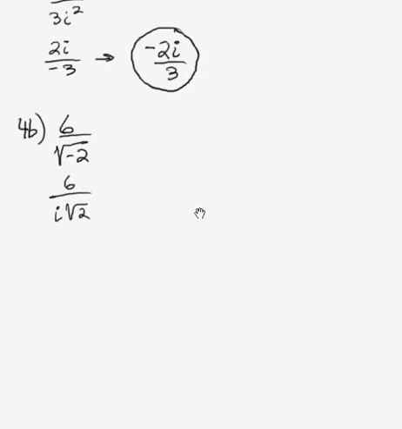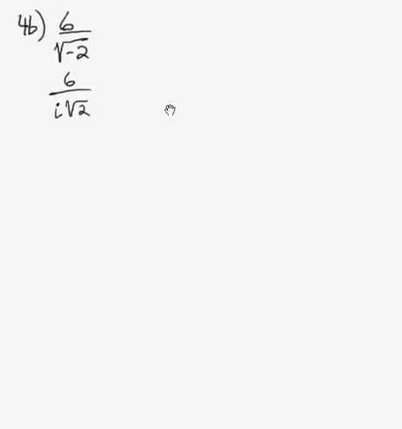Alright, let's check into this next example, 4b. We cannot leave the square root of negative 2 in the denominator. So let's factor out the square root of negative 1 and rewrite that as i. And then we have the square root of 2. And we can't leave i or a radical in the denominator. So the 1 we're going to multiply incorporates an i. To get rid of the i, we get i times i is i squared, there's negative 1. And then the square root of 2 to rationalize the denominator.